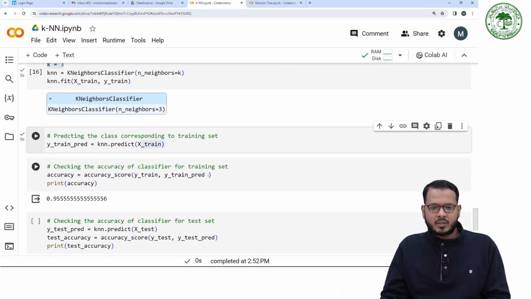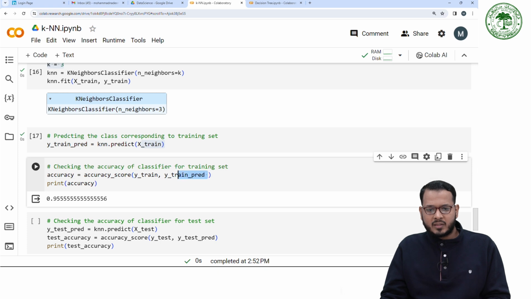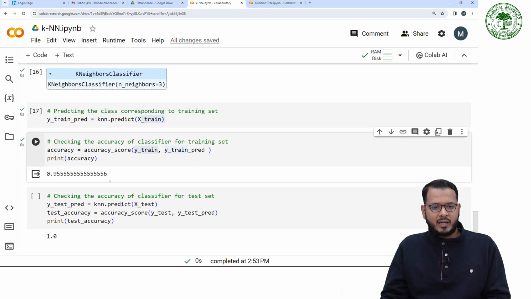Accuracy here means how many of the predictions out of the training data set are the same as that of the original training data set and how many of them are dissimilar. After running the code, we get this value which represents that 95.55% of the samples of the original training dataset are correctly classified by this classifier KNN.